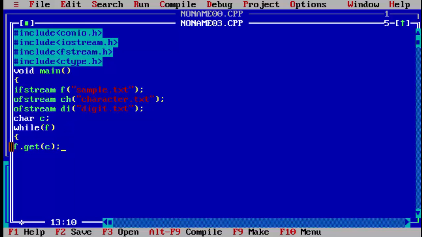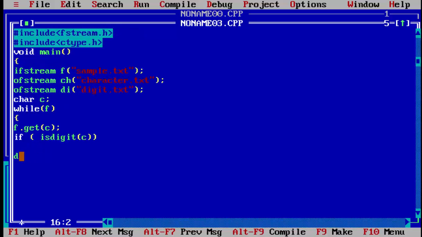Try to understand. We have first used the file which we have to take input from. This file is already created, so we have used its object, which is f. Then we call the get method, which will remove a single character from our sample file and save it in C. Now we will classify whether C is a digit or a character. For that we will use the condition if, as I said, this is the standard library ctype, we have to use a function of that, which is isdigit, and as our value is stored in C, we will see whether C is a digit or not, so we have to write C here.